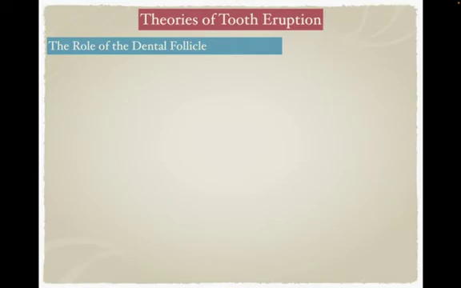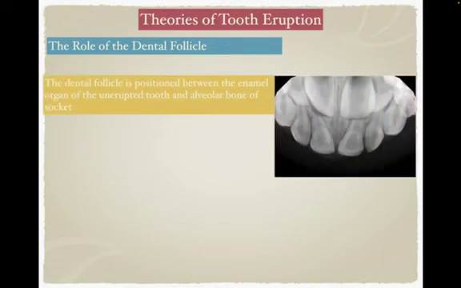The most accepted theory, or the strongest theory, is the role of the dental follicle. And as we said before, if you have a dental follicle and you tie the root into the bone, still the bone will resorb above the follicle. So if you look at this tooth here, you can see this is the follicle. It's the part that is surrounding the enamel organ, or the enamel of the tooth.